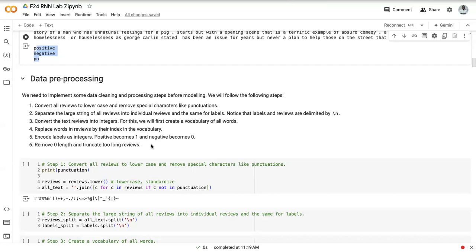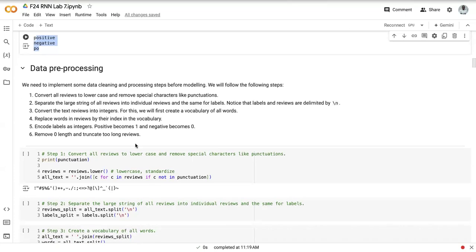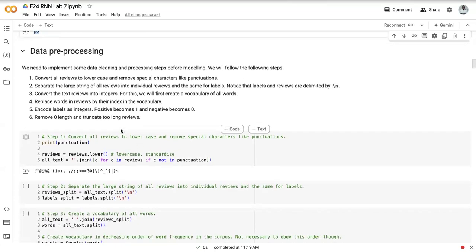And then we'll also be encoding the output, which is positive with value 1 and negative with value 0. Since most of the work that we're doing here will be numerical computation, there is no meaningful content we're going to get from these elements. So this is a representation to help our work. And at the last part, we'll be removing all the reviews that do not have any word inside.